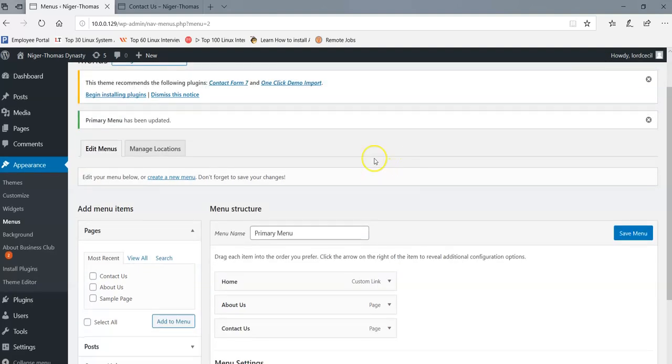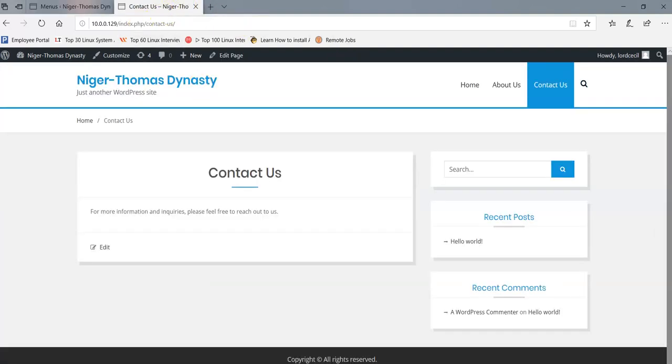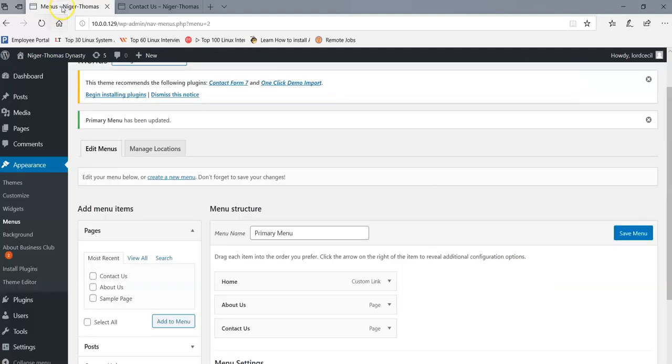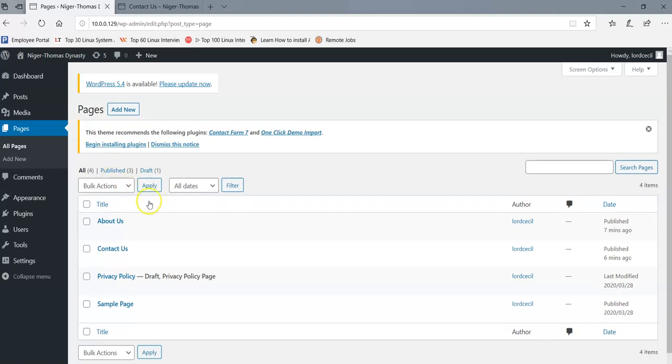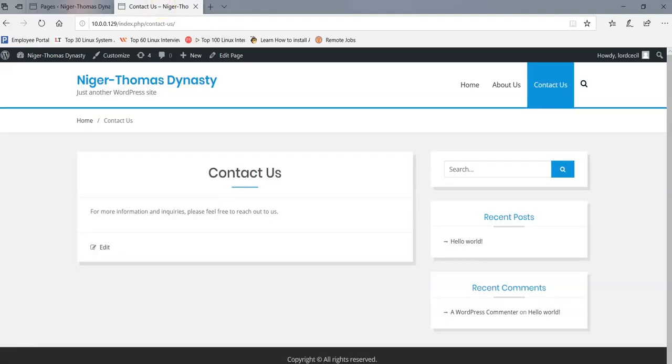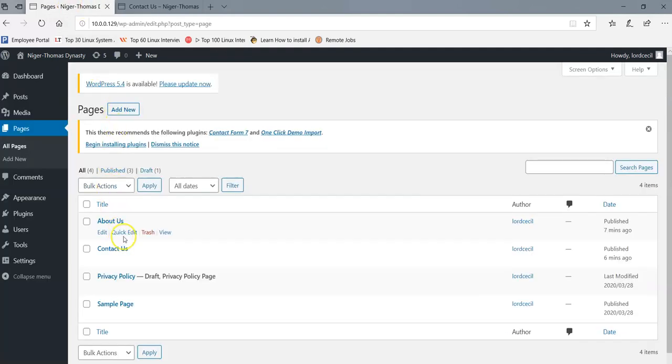Next, we're going to look at those pages. Okay, we're going to look at this page. Maybe we want to take out this. These are called sidebars. This is a right sidebar, so maybe we want to take that out. I'm going to go back to pages, all pages. This is the contact us page, so I'm going to go to the contact us page as an example. Click on contact us.